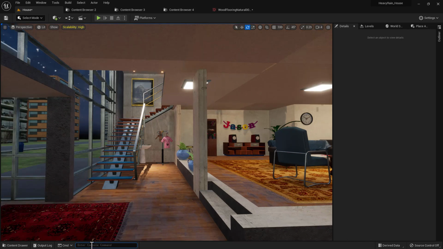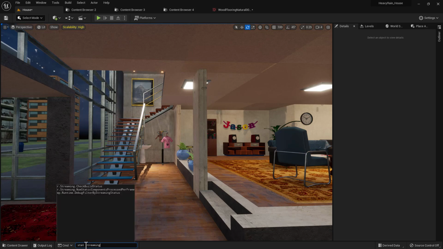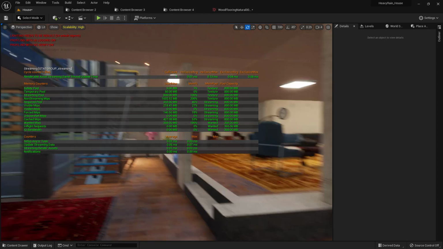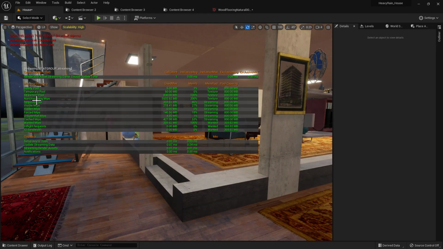So in here, if we type stat streaming, it's going to show us this menu, and as you can see, we have something like non-streaming MIPS, and it's like 1.5 gig.